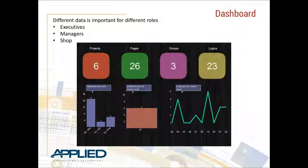It's all controlled, so you pop up, you go out on the floor, you log in on there, and the shop one pops up. Executives have a different login, it pops up, and that gives them their dashboard. So instead of waiting a week, a month, or two weeks, or whatever, to get this report to find out how you did, you can get all this information real time, which, if things aren't going well, you can make corrective actions right away rather than waiting to find out that, oh, you know what, our productivity's been down the last 4 weeks. Well, you lost 4 weeks of productivity. So it's a very, very powerful tool.